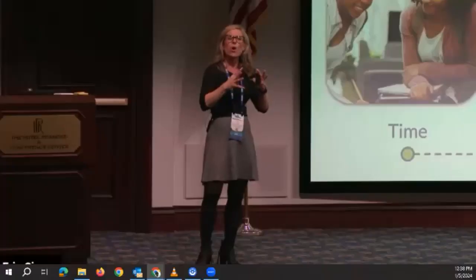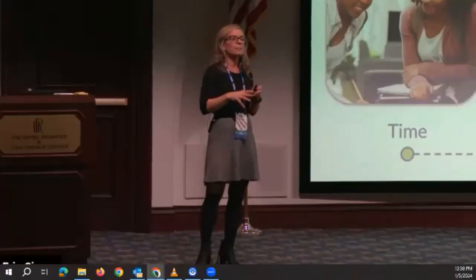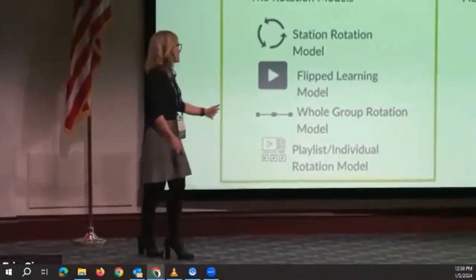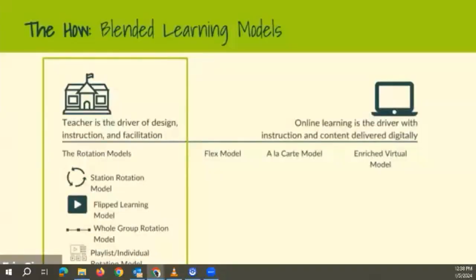So they're not going to control all of those things all the time, but the different models within blended learning give them different degrees of control over those different elements, depending on the models that we're using. And I would say 85% of my time in this space is spent over here in the rotation models, because another myth that needs to be addressed is that blended learning only works on some special hybrid schedule, which is not the case.